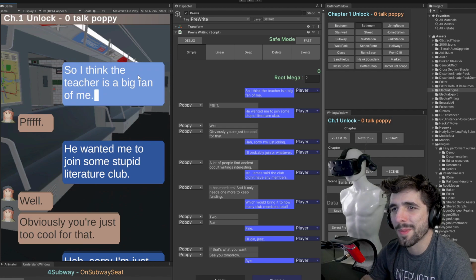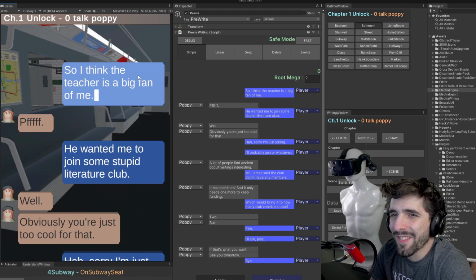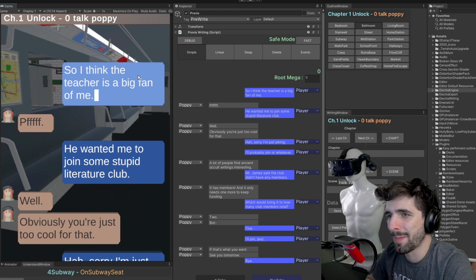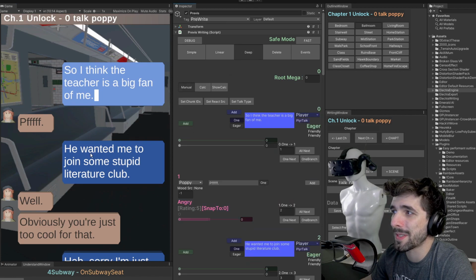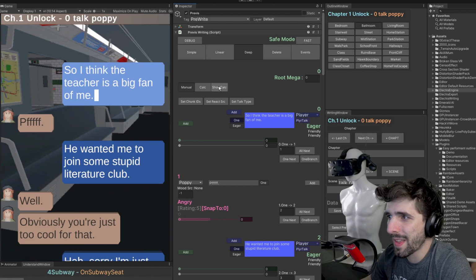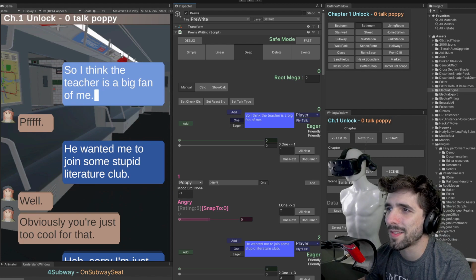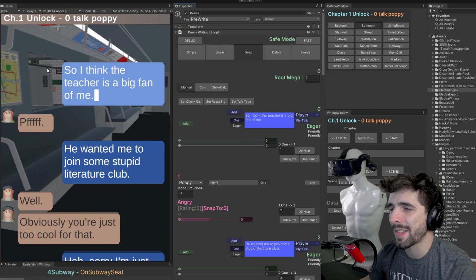This is a conversation that happens after the first day of school, where the teacher has come to take a liking to the player, and the runner-up best student in class is a little irritated, so you're giving a bit of a hard time. You can see this is in simple mode, which is designed to make it as fast as possible to get into the whole writing process. Just go back and forth in the exchange, and then you would step over to the linear or the deep side of the process. This is just a conversation that I've blocked out, and I'm going to need to work with a dedicated writer or add in some of the properties myself.